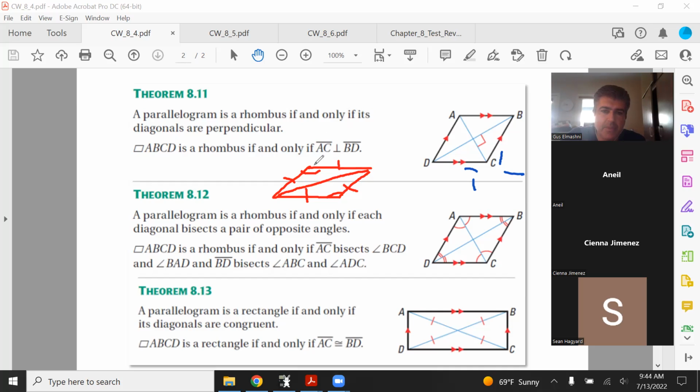And then if I do this, the diagonals do bisect each other in a parallelogram. You may have forgotten that. So it means that this is the same as this, and this is the same as this. And what's going to happen is that now you could say that this triangle and this triangle are congruent by side, side, side. So let me back up a little bit here.